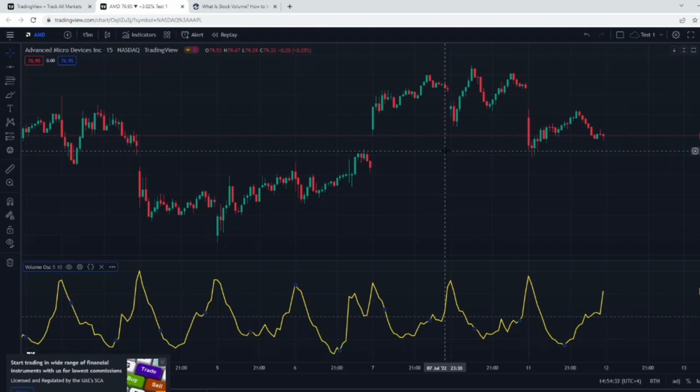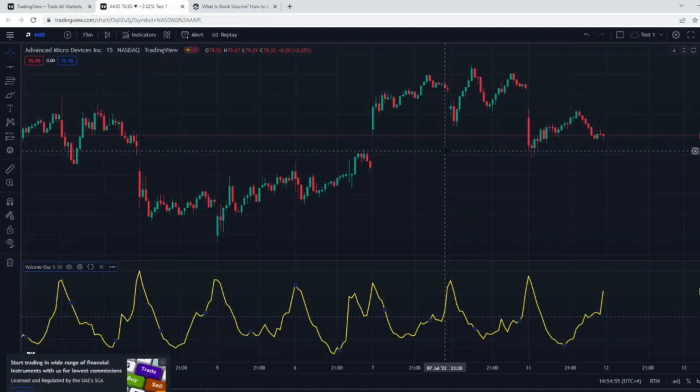If the price is on a downtrend and the volume is decreasing, it means that the momentum to the downside is weak. Therefore, you need to be careful if you're taking a short position, because low volume could mean that the trend is coming to an end. So, a good strategy that you can combine with volume is simple price action.